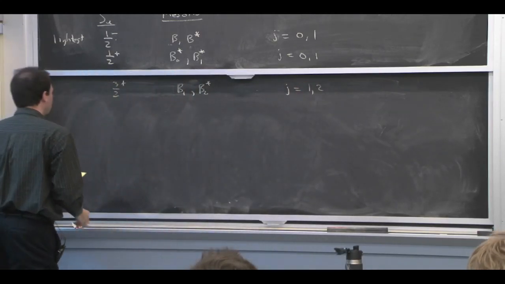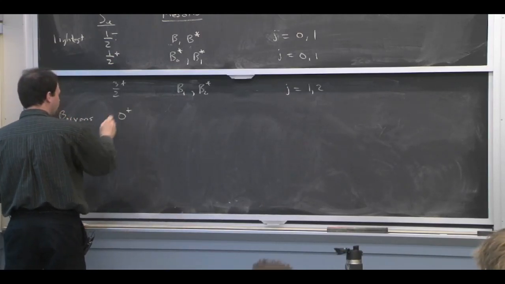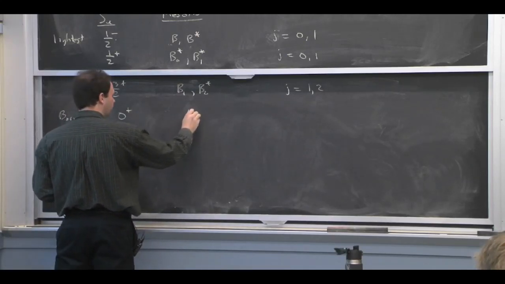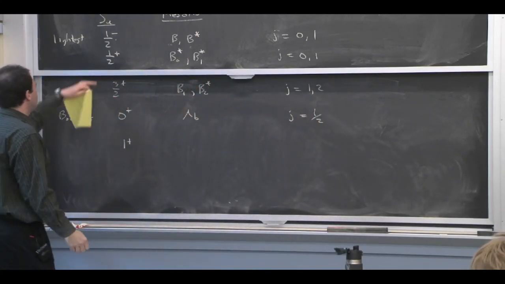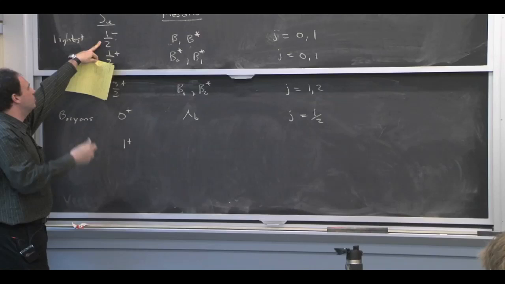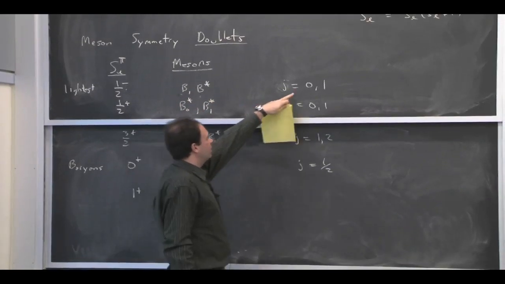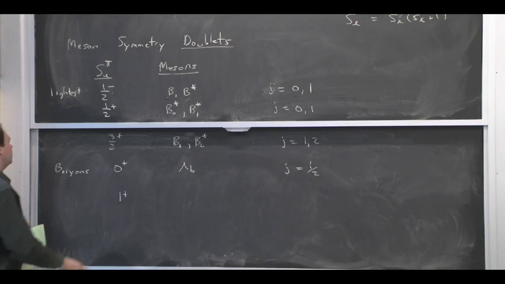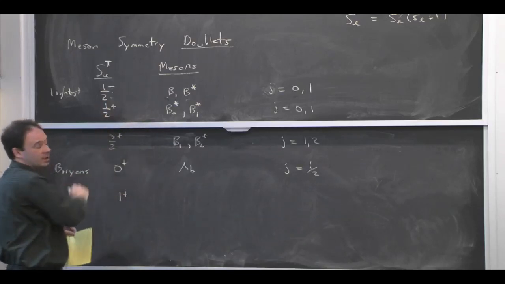And you can keep going, and you can do the same thing for baryons. So if you do baryons, then the spin of the light degrees of freedom are not half integer, but integer. 0 plus is just the lambda b. And then the only possible j is to add half for the SQ. So what's happening is this is SL. And then remember that the Lagrangian and the dynamics is independent of SQ. So I can add and subtract the SQ from this SL. And I get total j of 0 or 1. But the dynamics of these mesons doesn't care about the heavy quark spin. So that's why they come in a symmetry doublet. So the heavy quark spin symmetry is relating things in a doublet of given SL.